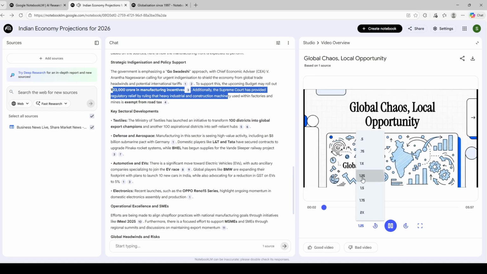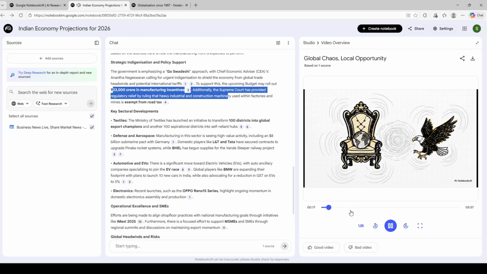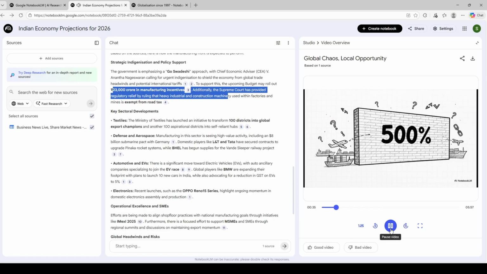Welcome to The Explainer. Today, we're diving into a world that feels, well, pretty chaotic. We're seeing huge trade war threats, major powers pulling back, and we have to ask a really important question. Could all this global chaos actually be creating a massive opportunity right here in India? So let's start with the really big picture. You're probably seeing headlines everywhere about the United States kind of stepping back from its usual role as a global leader. And you know, this isn't just a political talking point. It actually creates a power vacuum and sends ripples through the whole international system. And one of the biggest ripples, it's the threat of some really extreme protectionism. I mean, there's been talk of potential 500% tariffs.